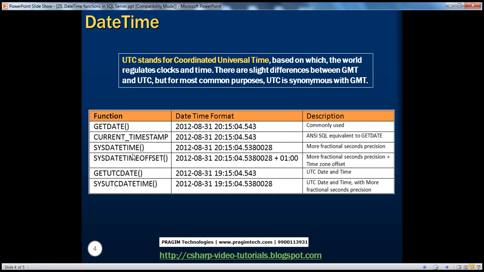Whereas sysdatetime gives us more fractional seconds precision. Sysdatetimeoffset, which we have just seen, has more fractional seconds precision plus the time zone offset. And if you want the UTC date and time, you use getutcdate, and along the same lines sysutcdatetime, which has more fractional seconds precision along with UTC date time.